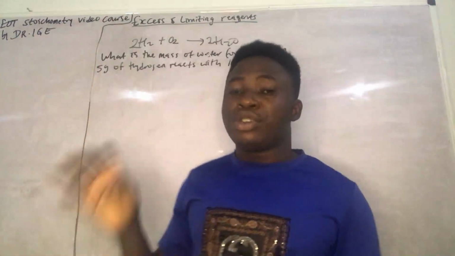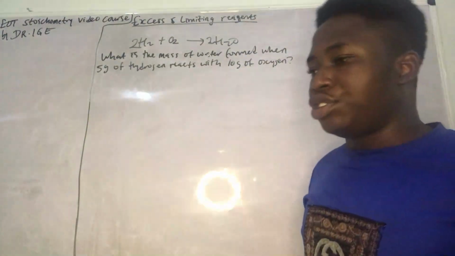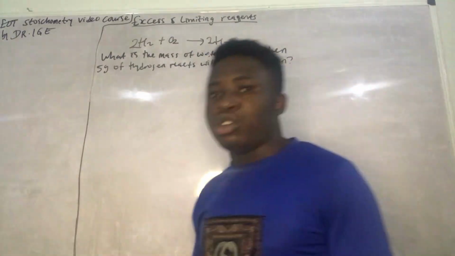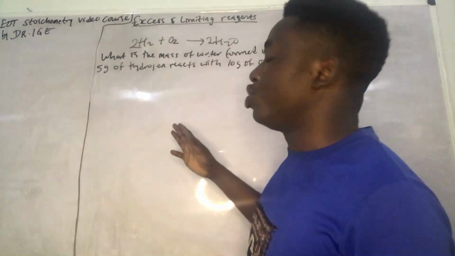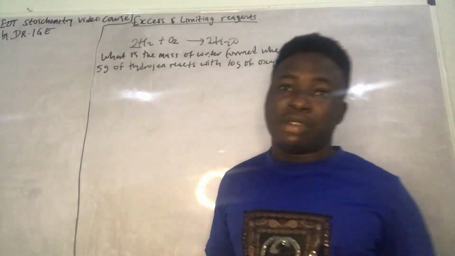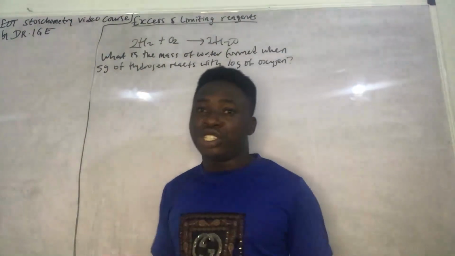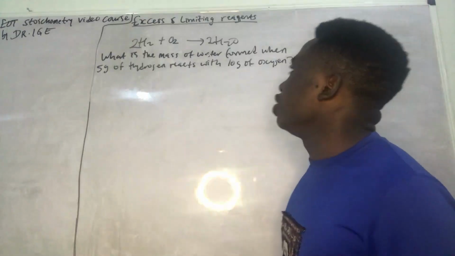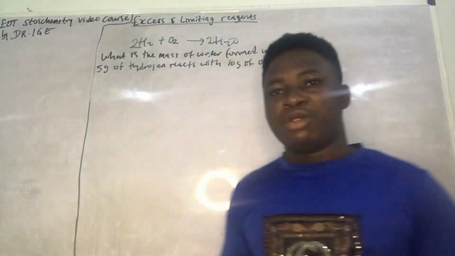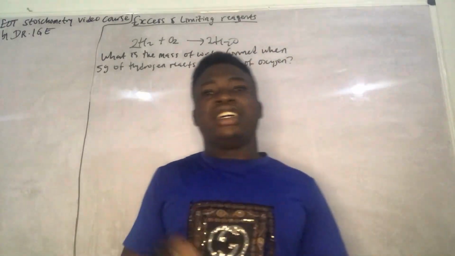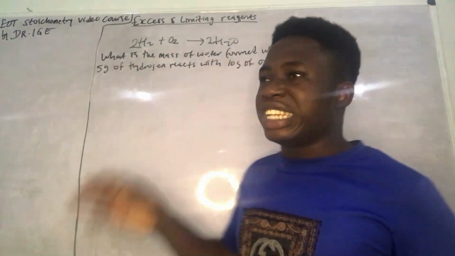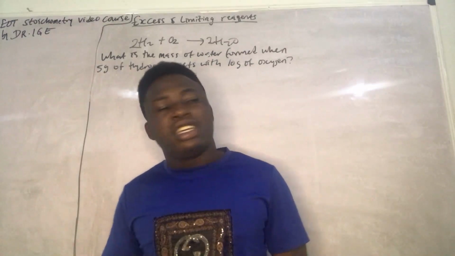The reason is that if you see a question like this, that gives you more than enough parameters, it's different from normal questions. On a normal day, the questions we have been talking about would be something like: what is the mass of water formed from reacting 5 grams of hydrogen, or from reacting 10 grams of oxygen only. You will not have oxygen and hydrogen together. So questions like this might not be in mass only.